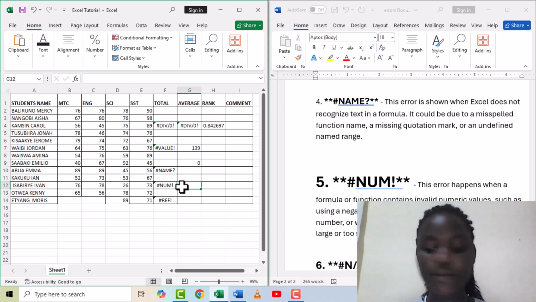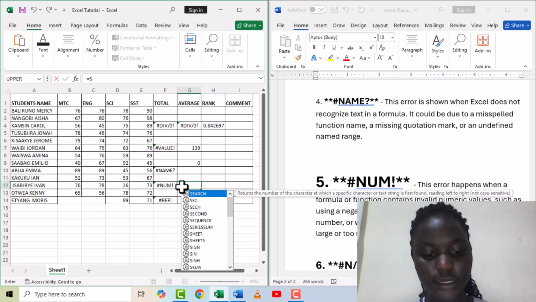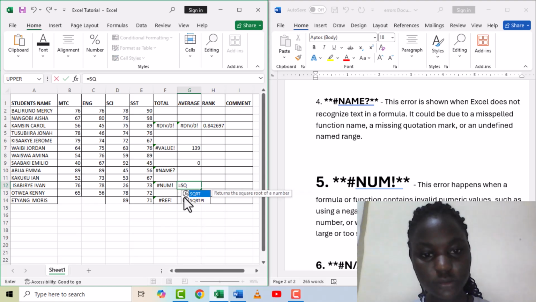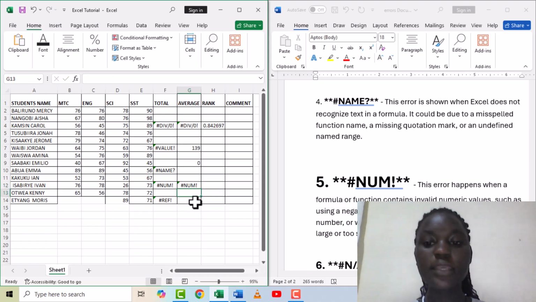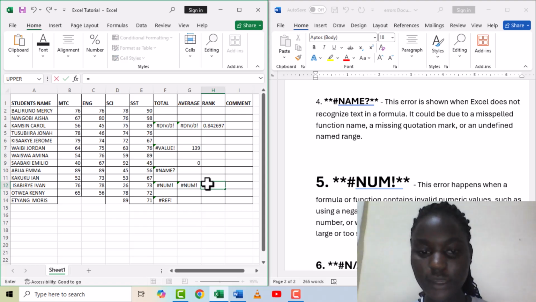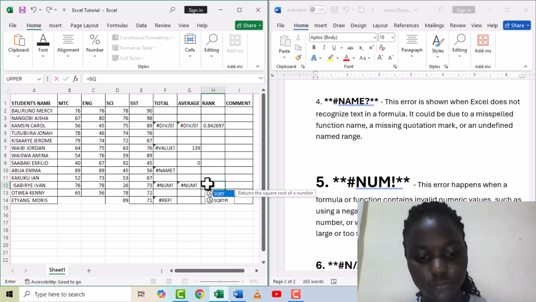Another way this num may come about is maybe you are finding the square root of negative, should I say negative 64? See, meaning Excel does not recognize a square root of a negative number. So what you have to do is type in the square root of 64.